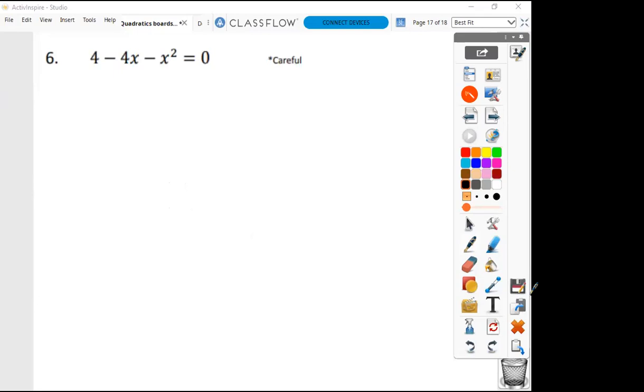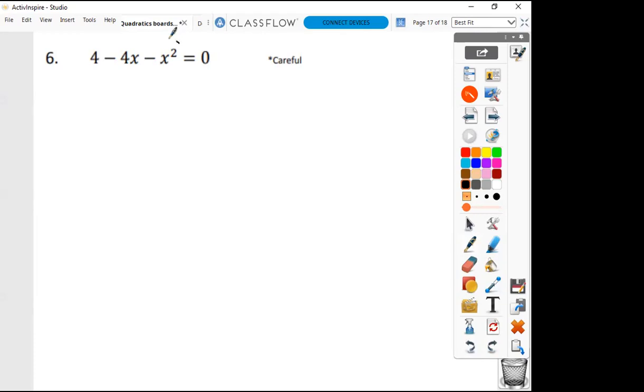So this one in our worksheet is telling us to be careful. Okay, so it's obviously telling us to be careful, the fact that we've got these negatives. Now we could approach this in 2 ways. What I think I'm going to do is change the side of all these terms and create a positive x squared term for us to work with. I think that would be the best way.